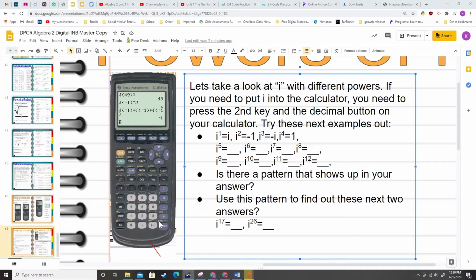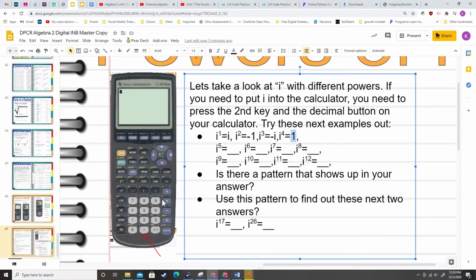Now, if I look at the square root of negative 1 to the fourth power, that's the same thing as taking i to the fourth. This means I have 2 square roots of negative 1, that gives me negative 1, and I have 2 more square roots of negative 1 multiplied together, that gives me another negative 1, and those multiplied give me the 1 that we see here. A bit of a long-winded explanation, but it's good for us to see this in the calculator. Now let's go through these other ones just so you can see.